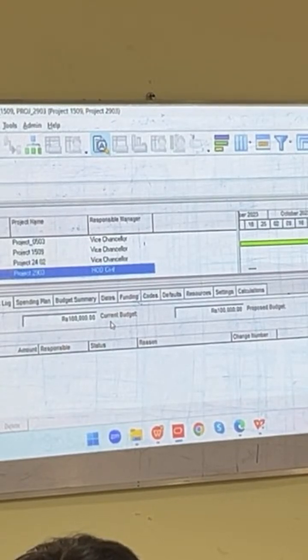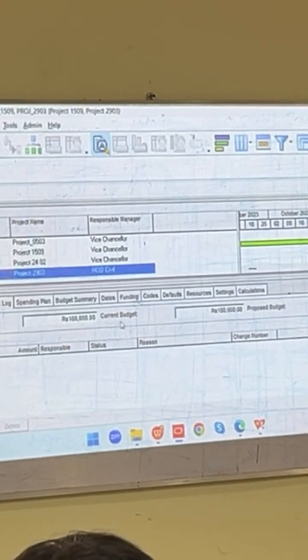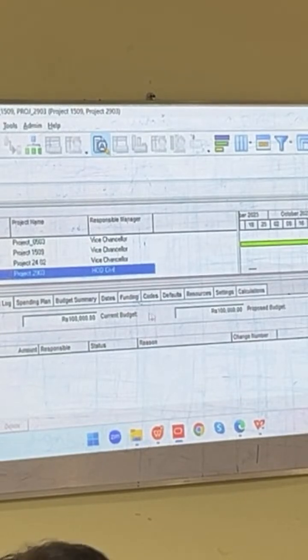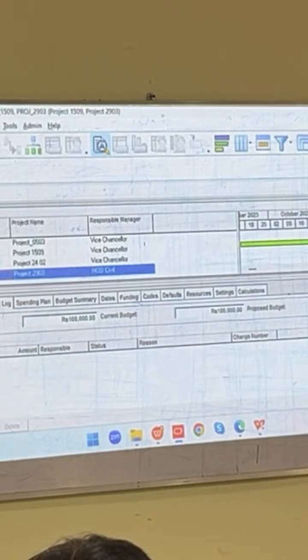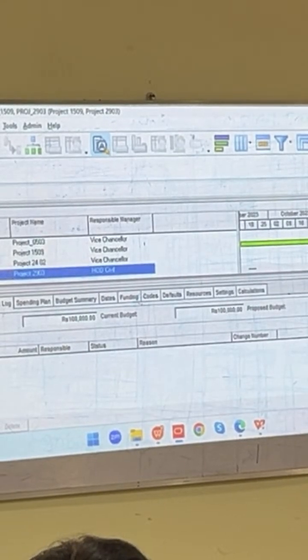Current budget is the current approved budget. Original is what you thought of initially. Current is the current approved, which is again by default 1 lakh. Proposed also 1 lakh. Initial figures. Let's say now for some reason tomorrow we need to increase the budget by 10,000. When you need to increase the budget, you will not directly change original or current. Whenever the budget has to be changed, you create a budget change log. You understand log file, right? A log is in chronological order.